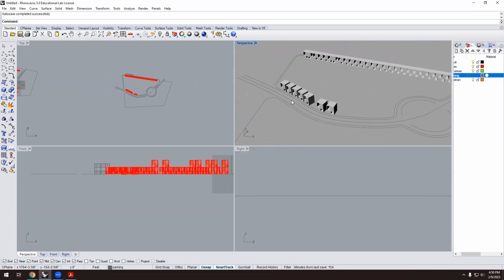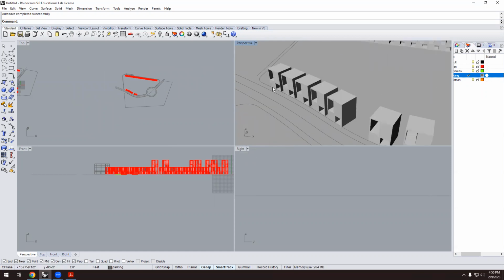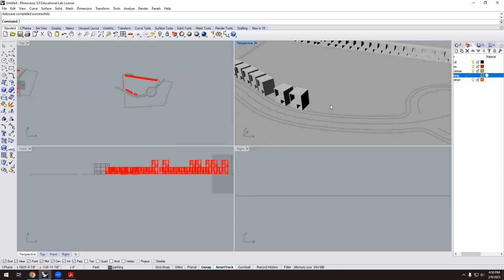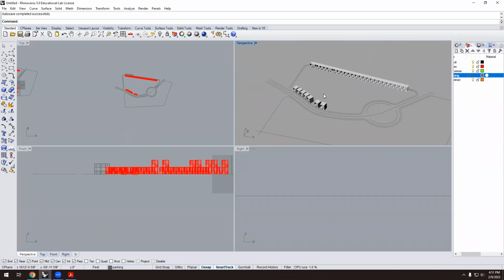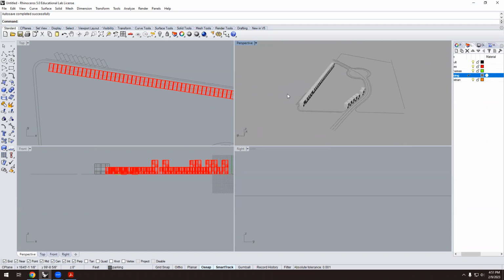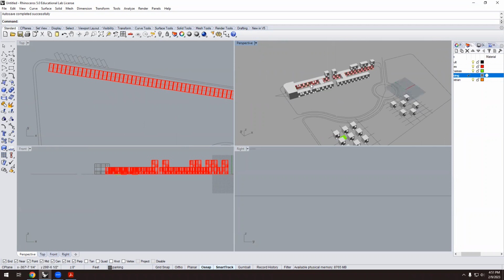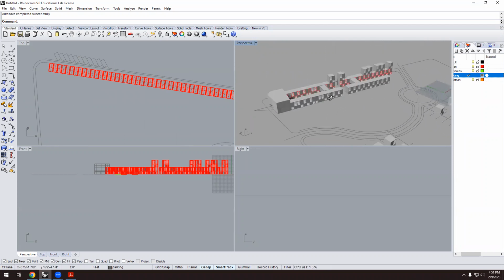Okay, so if you have a curve, you can try this. If it doesn't work, then you have to go one by one, adjusting the houses to the curve. Okay, but let's continue to this because, well, this is not acceptable. Okay, so it's too boring. So we have to do something as we did here, something a little more appealing.